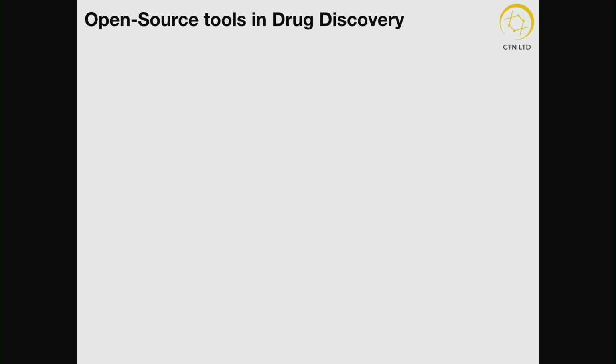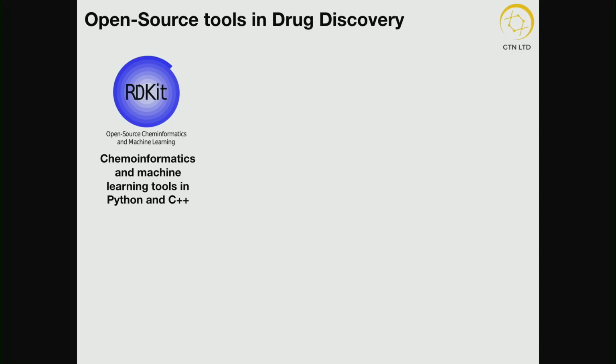To transition a little bit, to talk more broadly about the different open source tools available to you in drug discovery, if you're interested in looking into this field. One of them is RDKit. RDKit is a cheminformatics toolbox in Python and C++. It can give you basic chemical information and allows you to easily work with chemical data in Python. There's a load of functions that allow you to manipulate molecules in different ways and get certain molecular properties from them as well.